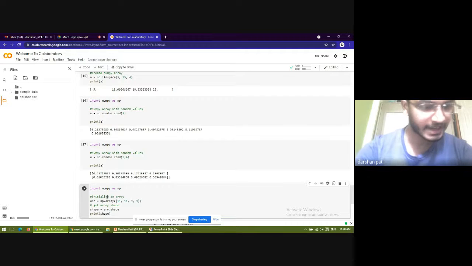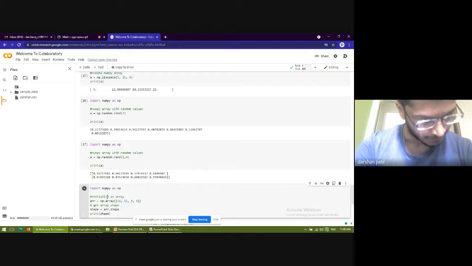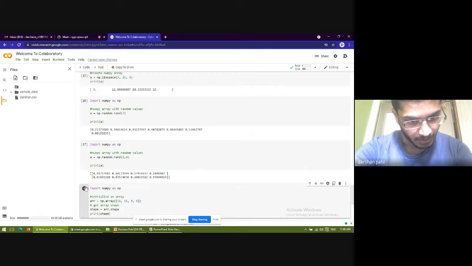To get the shape or dimensions of a numpy array, we should pass the command array is equal to np.array. This is the basic syntax, and this is the numpy array which we are interested in. So in the following, we get the shape of the numpy array.